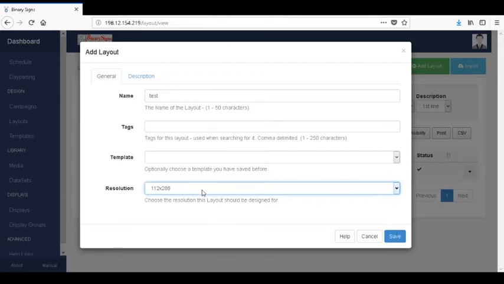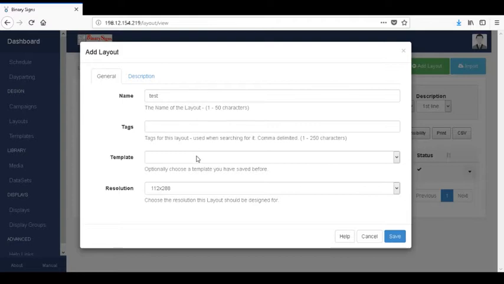So we'll just select our resolution, and now we've got our name, so we'll go ahead and hit save. Just FYI, tags are for searching. That's for searchability. So if this message was, let's say for instance, sports related, then I would type sports in here, and if every message that I created with sports had the sports tag on it, it would be easier to search for later. So these are just tagged, comma-delineated search phrases that you can use to pull up all of the messages with sports or all of the messages with whatever tag you put in it.